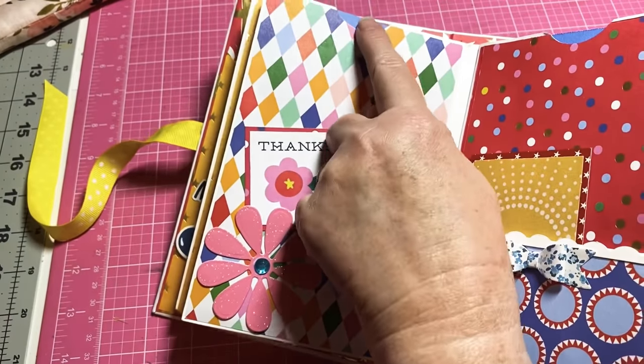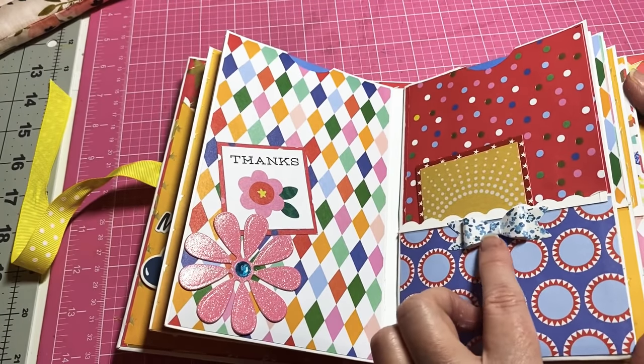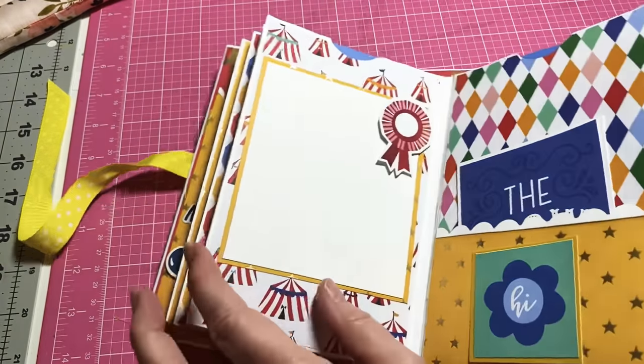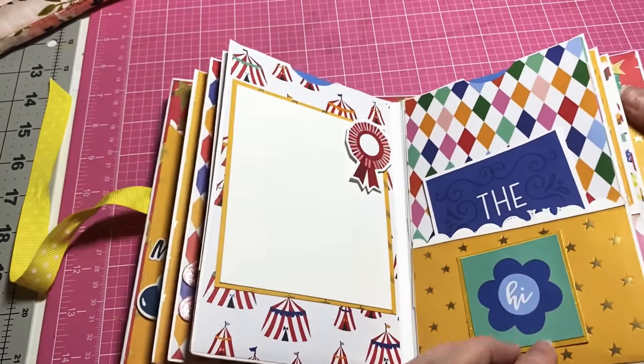Of course, it's got the paper. I put blue in each one. This one I just kind of left plain because I just love the paper, and I added a cute little bow. And here's a hello. And this right here, another photo mat. And since it was the circus theme, I added a little ribbon there.